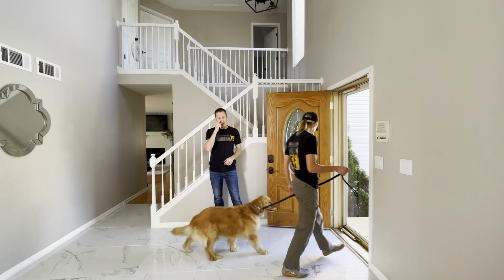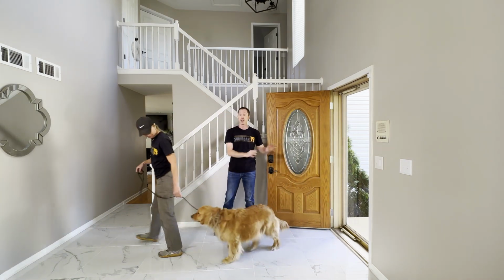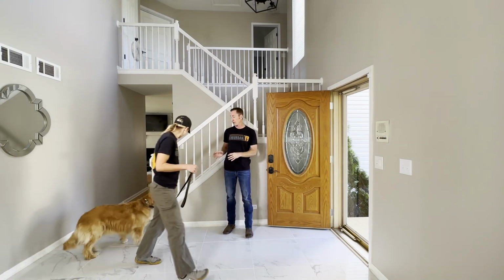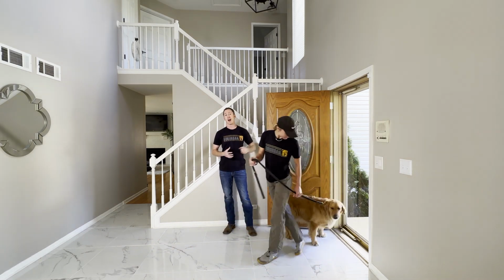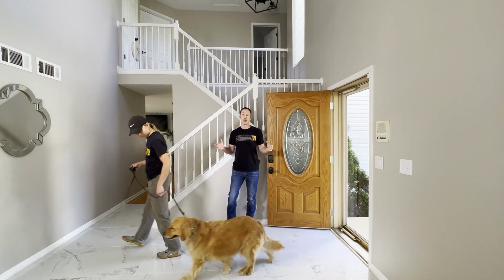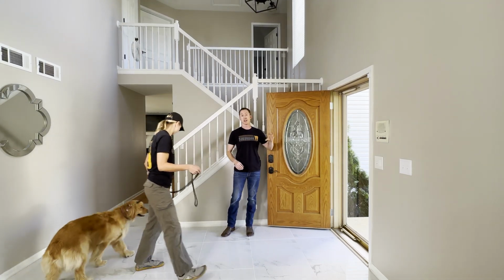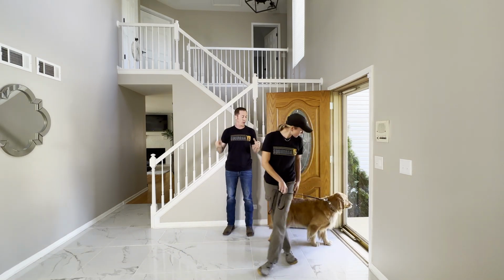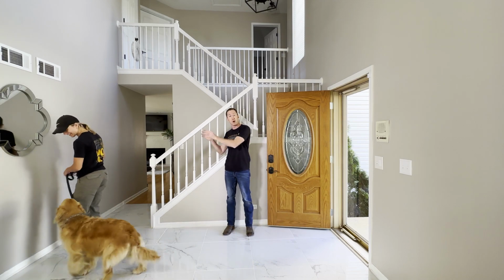So you can see as she makes these turns, when she turns right, she's patting her leg, she's talking to Hattie. If Hattie's distracted, she gives a little tug to have Hattie come with her. What we're looking for at the heel command is Hattie cares more about Holly than all the distractions out there. Good girl. When you're first teaching the command, that's not going to be the case, right? When you first start this, the dog's going to be distracted by people at the door, another dog in the house, another person, whatever. But through time, as the dog learns to heel and gets better and better, they're going to be focused on their handler.